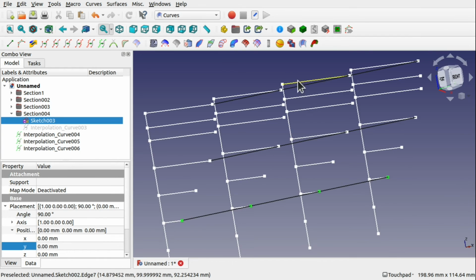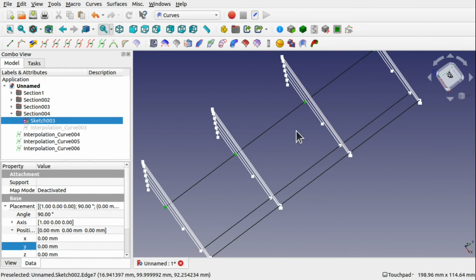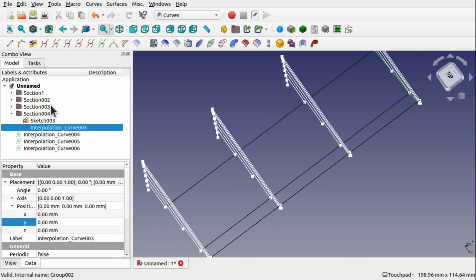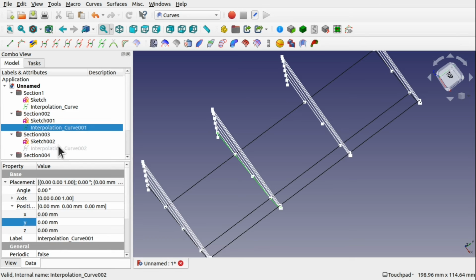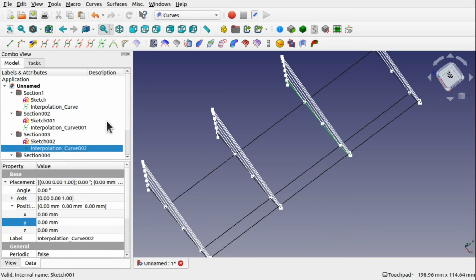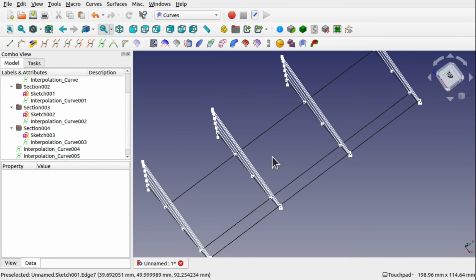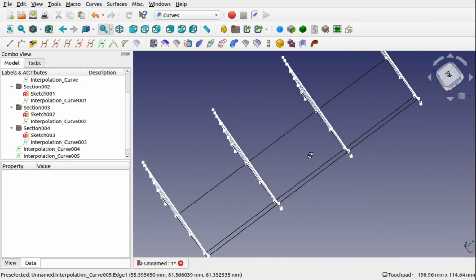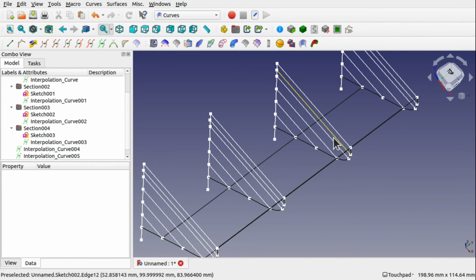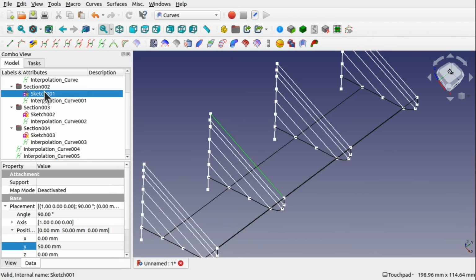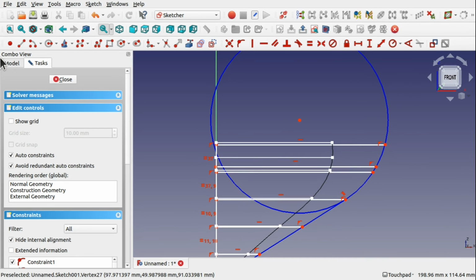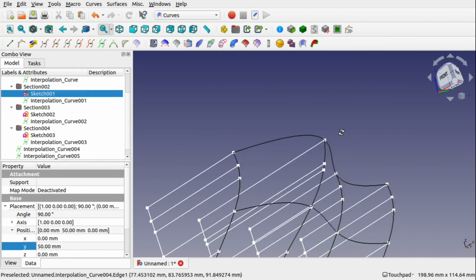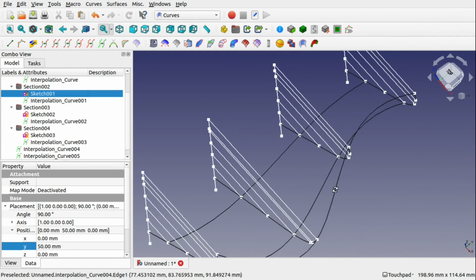And interpolate that curve across. They're all going to be basically straight at the moment, but if we take, say, this sketch and also show the other interpolation curves, so I'm clicking on them and pressing the spacebar to actually make them visible. So we've got those going through there. We can take, for instance, this sketch here, double click it and change these, say like so, close it, and you can see we start to change the shape of our boat.